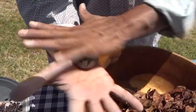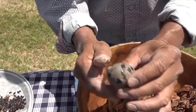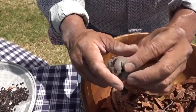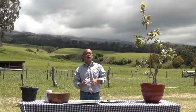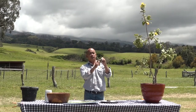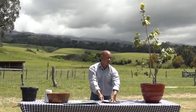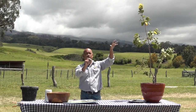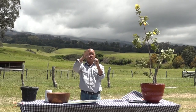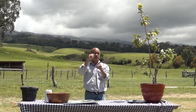This is quite a bit bigger than you'd normally see, but this is a piece of clay with a bunch of native koa seeds that we collected. Instead of scattering the seeds on the ground where they might blow away or dry out, or the rains might not come for like 3 months, the seeds will stay protected in this clay. You know what happens when clay dries? It gets hard, and that hard shell protects the seeds. And when it rains, maybe 2 months later, the clay starts to melt away, just like a piece of mud melts away. The seed gets exposed and the seed starts to sprout.